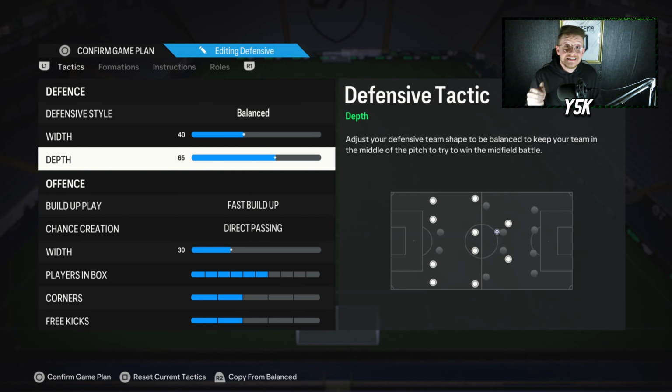If you like playing with an extra high press in game, you can go with the 65 depth. It won't be a problem on the defense, but to be honest, you might struggle against counter attacks. At the same time, you will have an absolutely great high press in game.